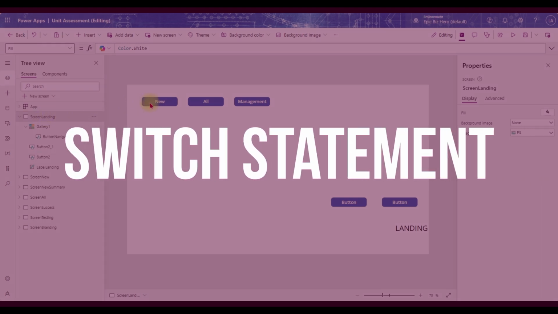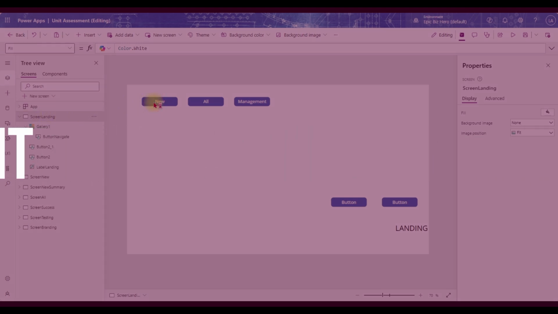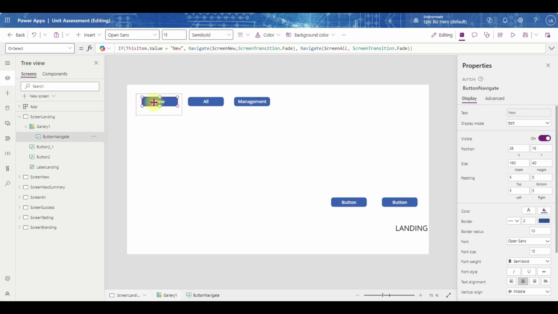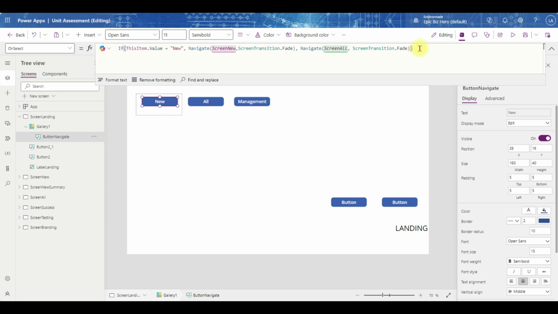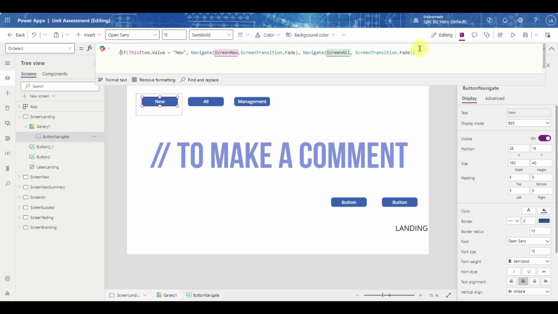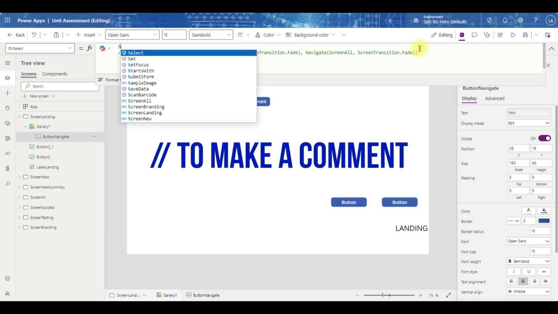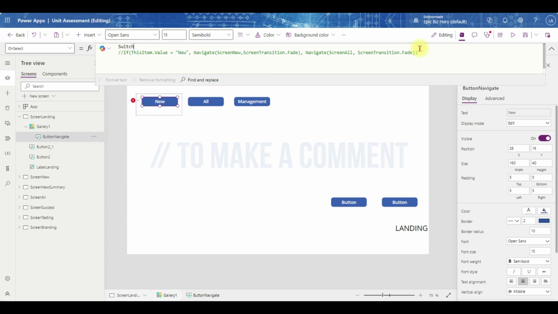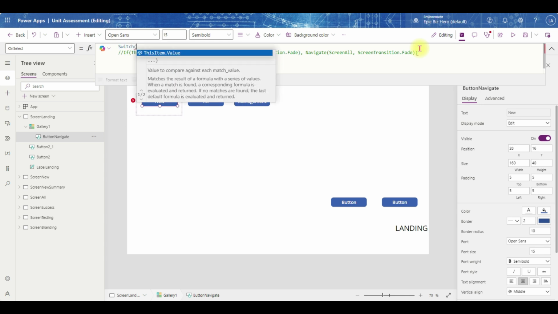Similar to an if statement is a switch statement. Click on the button in the gallery and let's expand the formula bar down. Move our working formula down by pressing Enter at the beginning, then turn it into a comment by adding 2 forward slashes. Type exactly what you see here.